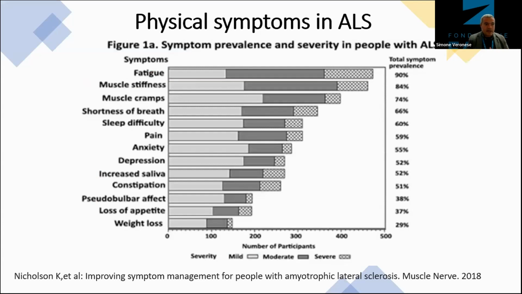Another important thing we said is in helping people to deal with critical physical symptoms. This is just one of the many studies describing the number and the intensity of physical symptoms that people with ALS have to live with. And we see that the most prevalent is fatigue, and we know that fatigue is probably the most prevalent symptom in palliative care overall, and also in MND.